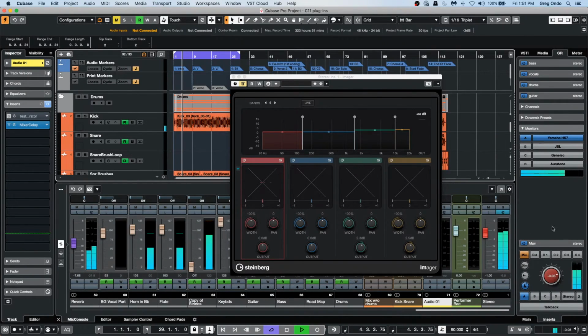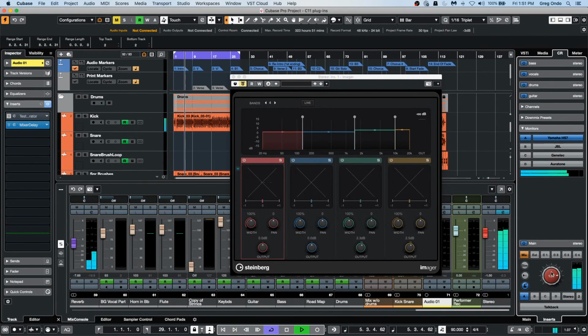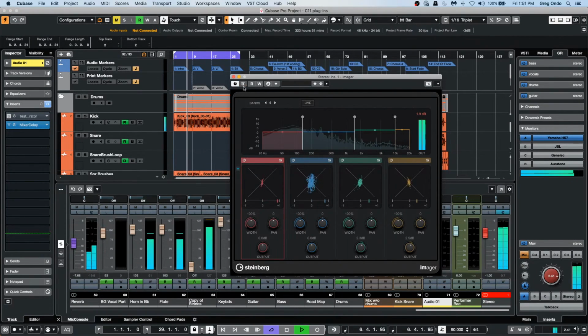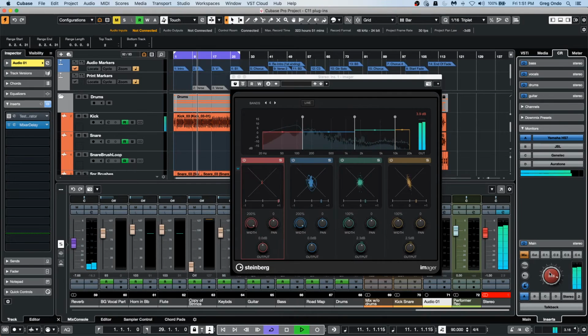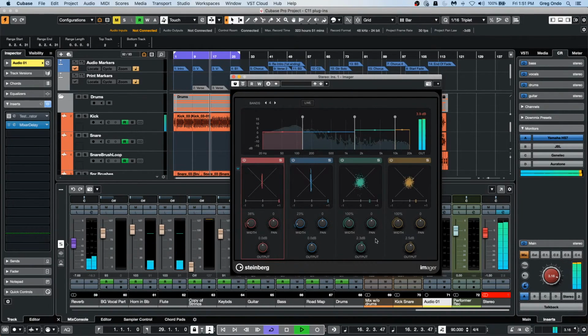So as we look at this, I could take particular frequencies. If I want to take my low end, my low mids, and make those really wide, this is when it could get a bit floppy. But a lot of times we may want our low end to be very center and almost mono-like. So I could just take the low end and tighten that up by narrowing it within the stereo spectrum. Then I could take my high frequencies, so my high mids, and let's make that a little wider.